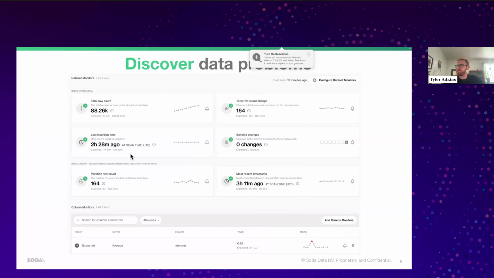Also, you'll get this out of the box, which is our metric monitoring dashboard. And so here we're going to calculate some key metrics from your data on a daily basis and track those measurements over time and use machine learning models to predict whether the measurement is anomalous or expected. So here we're going to look at things like the amount of data that's added to the table each day, the freshness of the data, and some characteristics of the columns, such as the average values of the columns or the amount of missing data.